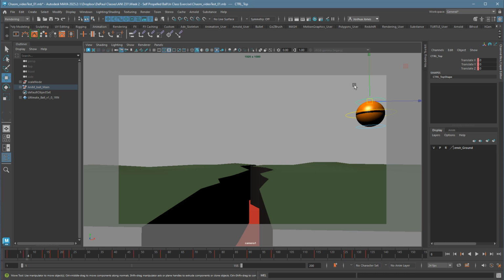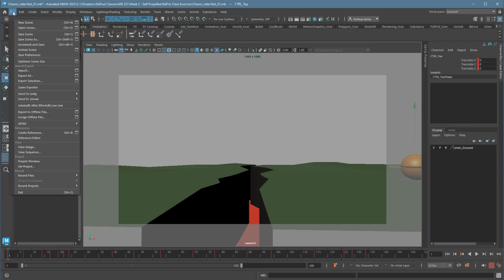At this point, I'm no longer going to be keying everything. I'm only going to focus on the control that I care about. If I need to make a little adjustment here, fine. I'll just adjust that control. If I want to adjust this one, fine. You just adjust that one. And at this point, it's probably a lot easier to go ahead and turn on your automatic key, so you can just worry about positioning, not worry about keying all the time. Some people like more control, will be pressing S. Some people like the more naturalistic feel of it just automatically keying for us.